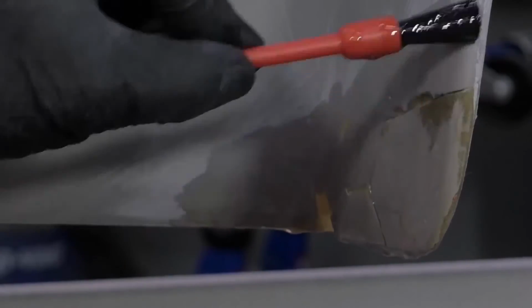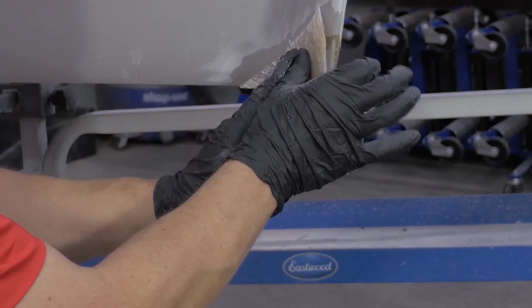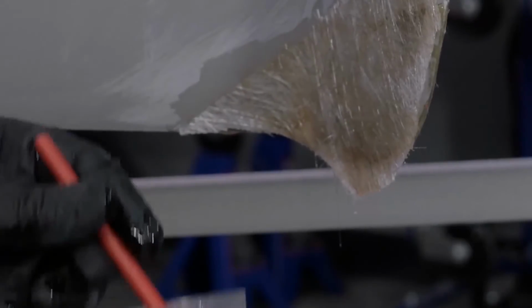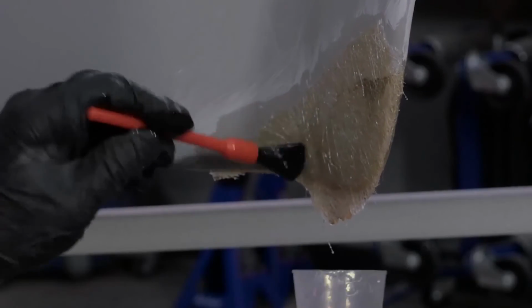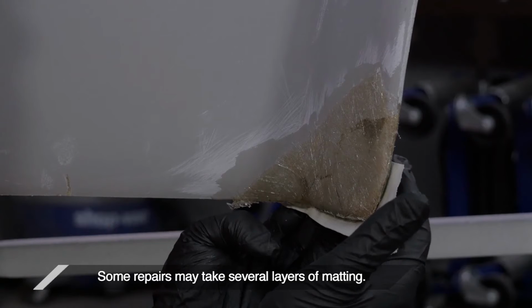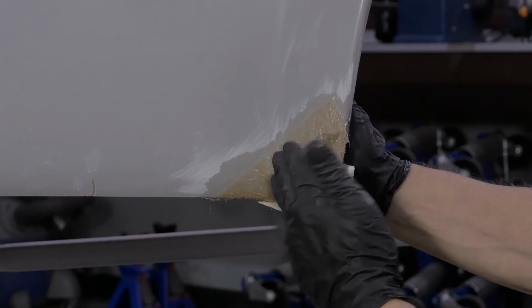Back brush the sanded top side of the repair, add resin to one side of the matting and place it on top of the repair. Make sure your fiberglass matting is totally saturated with resin. Just use a piece of simple tape to wrap the matting around the bottom side and complete the curvature. This needs to set for 20 to 30 minutes until the resin kicks and cures.